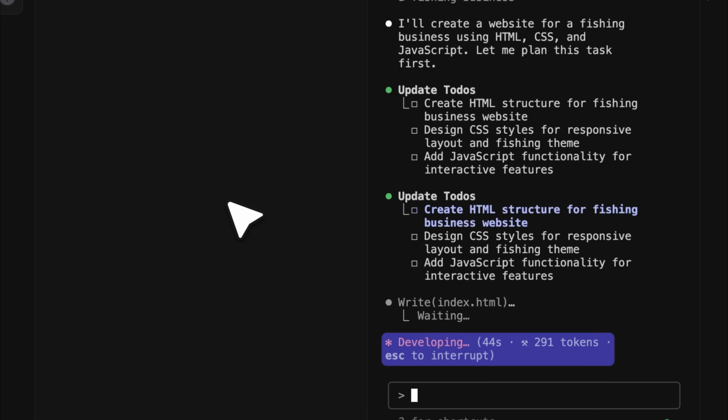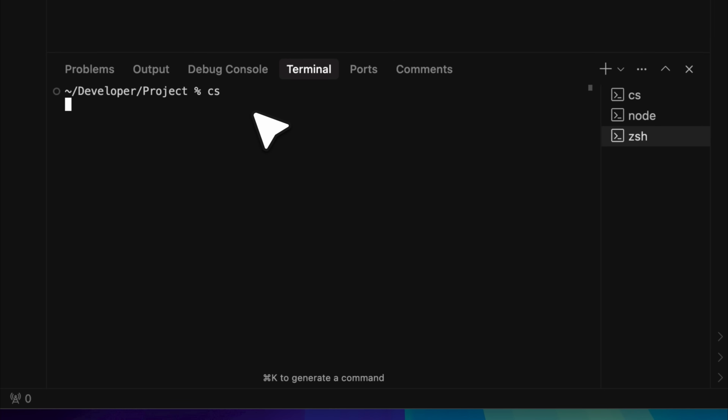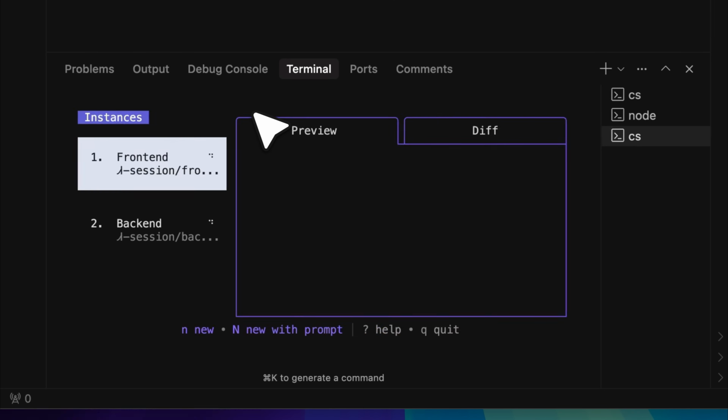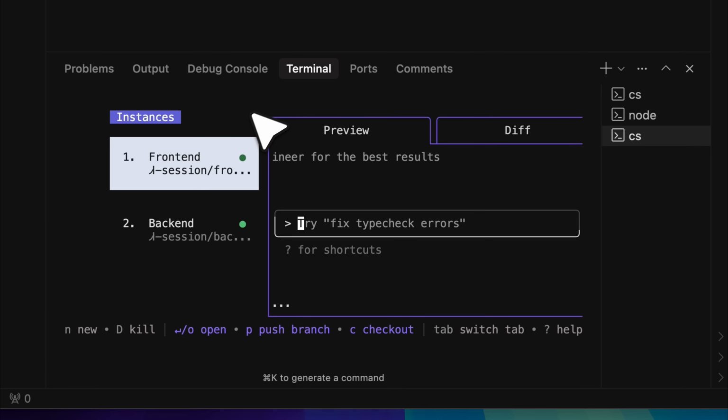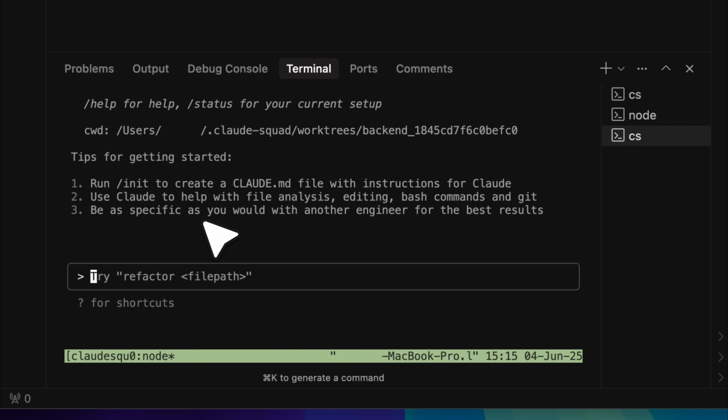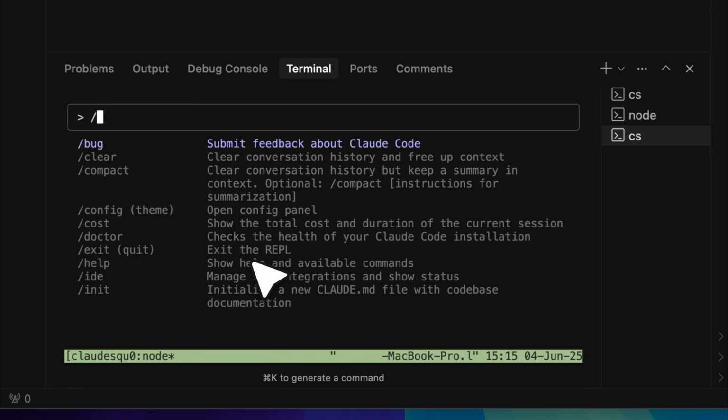That's pretty helpful too. About the tool Claude Squad I showed you in the beginning, I tried using the same method with that tool, so let me show you. I've just initialized Claude Squad here, and now let me open up this session. This is the command for checking the IDE connection. You can also see the other commands. These are the commands for Claude Code. I've opened a Claude Code instance using this through Claude Squad. As you know, Claude Squad allows you to run multiple instances of Claude Code.